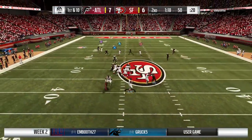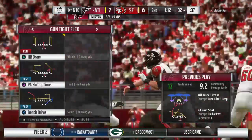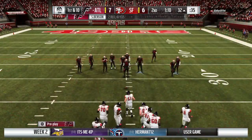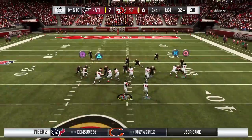After the interception, here's Ryan. Got his man complete over the middle. It's Benson, and past the 35, he'll be dropped a yard or two shy of the 30. Hey, let's go. They give him 17 yards that time, and that'll move the chains. From the 32 now, here's 1st and 10.